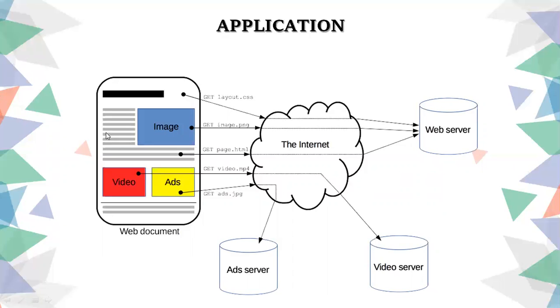If it is a video, it has to go to a video server. If it is an ad, it has to go to an ad server. But both will be integrated and coordinated in the document. The World Wide Web is nothing but a collection of web pages. The hypertext transfer protocol collects the data from different servers and shows it in the same web page. It may have reference pages too, which will be shown in that particular web page.